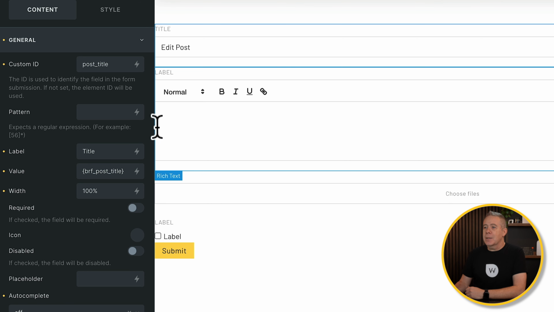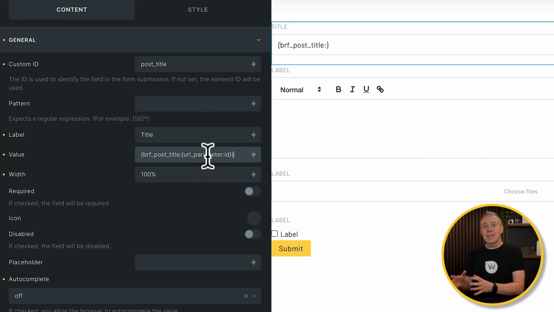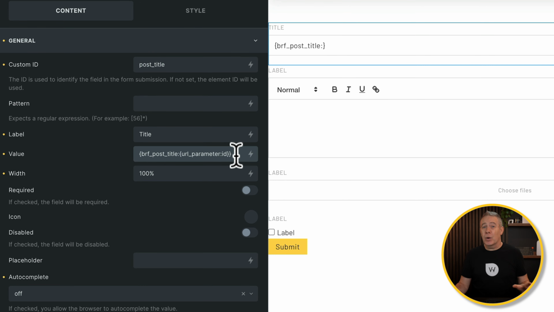So what we're going to do is let's open this up a little bit further so we can see what we're doing. We're going to get rid of this last curly bracket, and I'm going to paste in the code that we need. Let's take a quick look at that. So what this is saying is the BRF post title, and then we want to add another parameter on the end of it, and that is going to be the URL underscore parameter. And what parameter do we want to find? The ID, which if you remember back for the edit button, we pass over the ID for that specific post. And this is then going to filter it based upon that ID that's in the URL. Like I say, sounds complicated, but reality is it's pretty simple. And you can just simply copy exactly what I've done here.